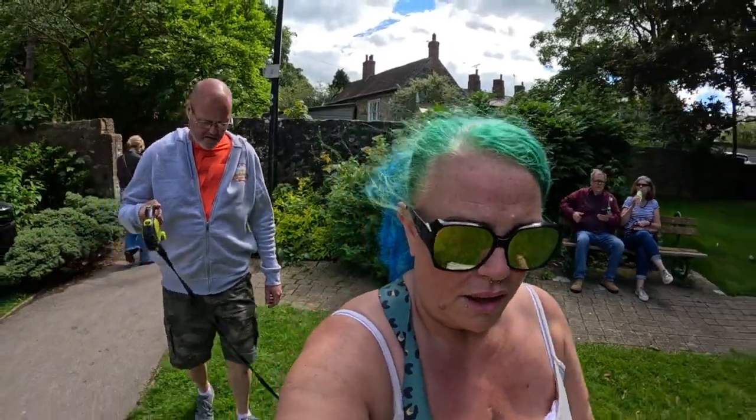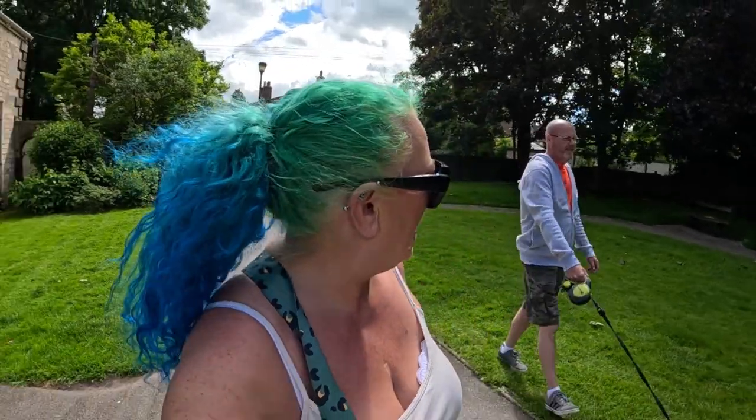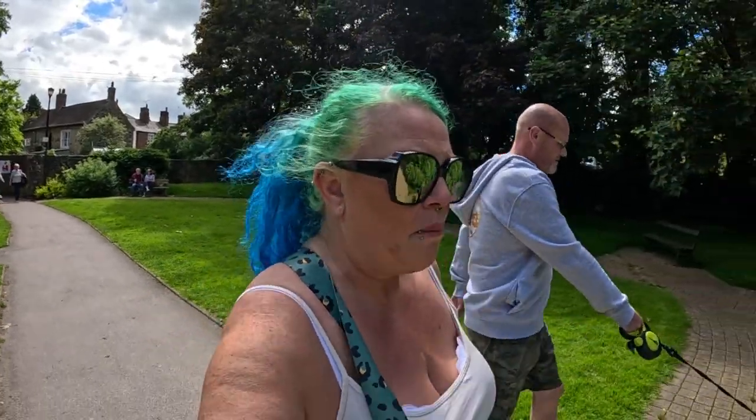In my opinion, I think they're a little bit expensive to get in. The courthouse one is £4.50. The police one is £8.50, and I think the workhouse one is £11. But don't quote me on that. Or you can pay £19.50, I think it is, and it gets you into each of the museums. But that's each. But no, we're from Yorkshire, and we're definitely not paying £19.50 each to go around three museums when there's that beautiful cathedral for nothing.